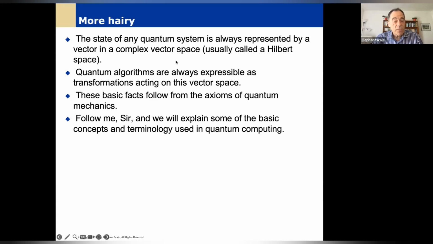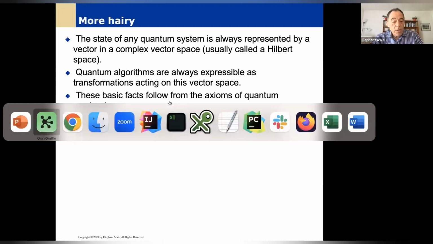The mathematics part of it is represented by a complex vector space. Now, you may not be afraid of a vector space. A vector is just a vector, right? We know what a vector is. It's just a few numbers. But a complex vector space means that every number is a complex number. Now, raise your hand if you forgot what a complex number is. I think you guys don't raise your hand. But a complex number, just to remind you, is what you get if you extract the square root of -1.